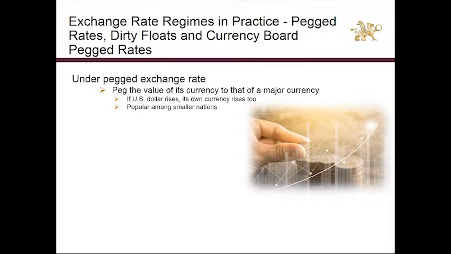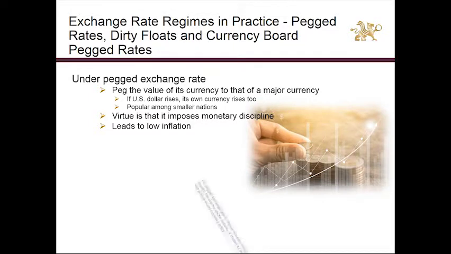As with full fixed exchange rate regimes, the great virtue claimed for a pegged exchange rate is that it imposes monetary discipline on a country and leads to low inflation. For example, if Belize pegs the value of the Belizean dollar to that of the US dollar so that $1 US equals $1.97 Belize, then the Belizean government must make sure the inflation rate in Belize is similar to that in the United States. An inflation rate in Belize that is greater than the US inflation rate will lead to pressure to devalue the Belizean dollar or to alter the peg. To maintain the peg, the Belizean government would be required to rein in inflation.